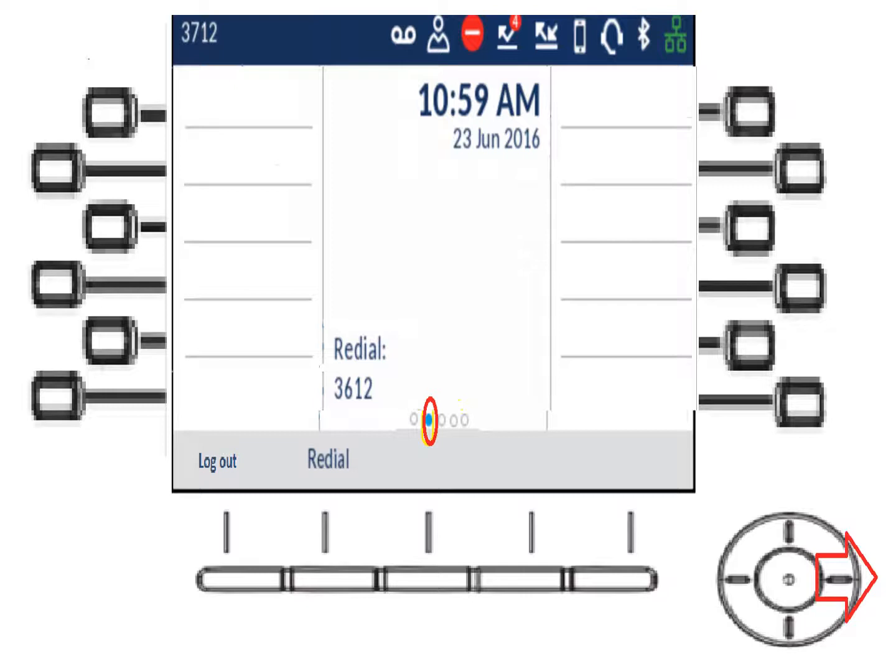Now this area down here in gray will change depending on the conditions of the phone. Right now the phone's idle, so it's giving you a chance to log out if you're a hot desk user, or to redial, and that's about it because there's not much more to it. But when a call comes in, you'll notice that area will change. And if you're using a 40 phone, I'll show you on that, the buttons are actually at the very top that are soft keys. They're little buttons rather than these little indicators in gray up here. So I'll show you that. But you can see that there are multiple pages that you can program however you want using your navigation key. Okay.